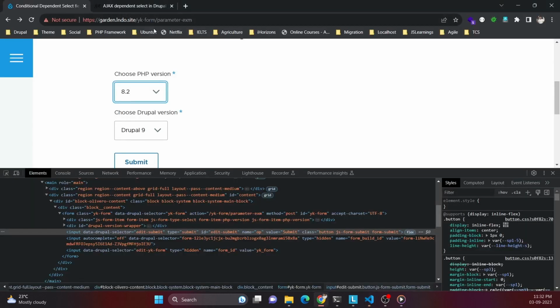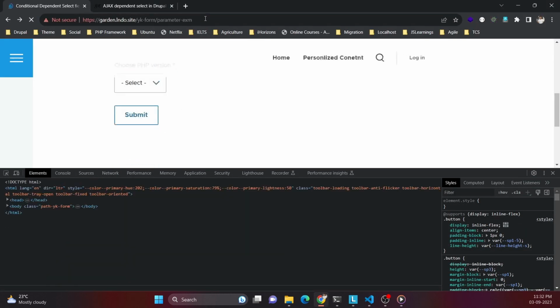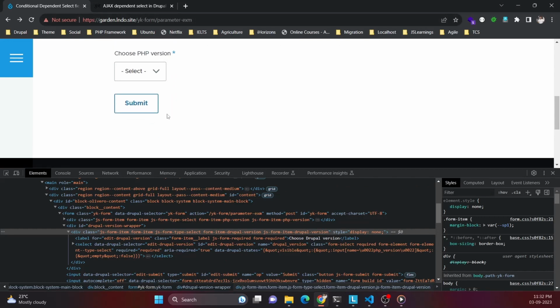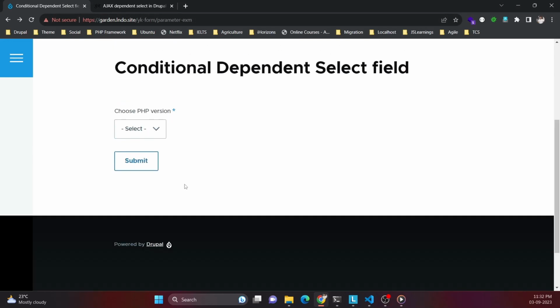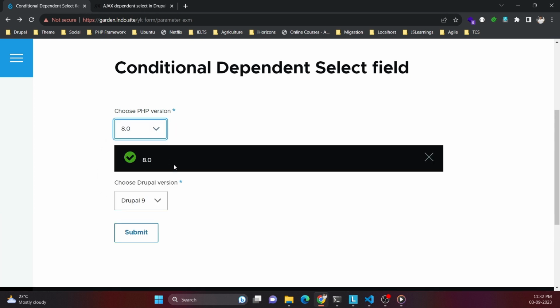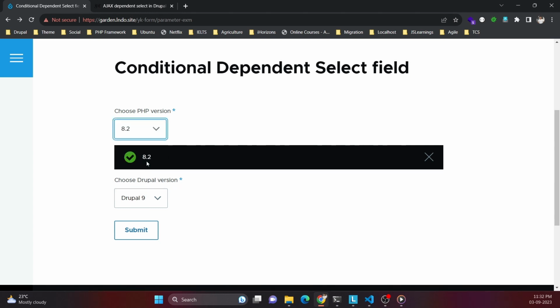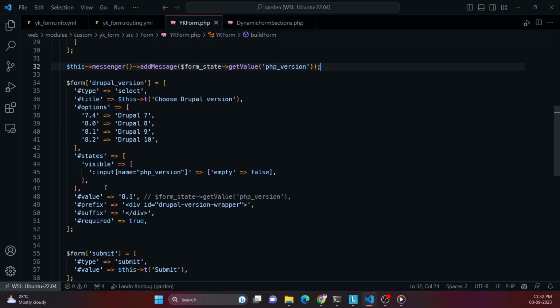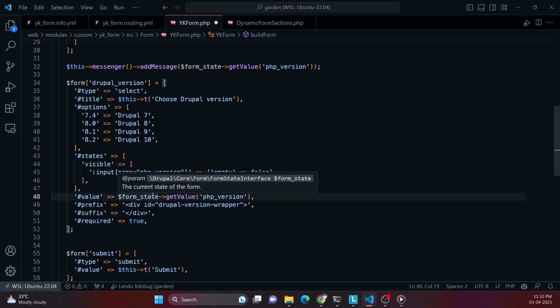So when we load it the first time, we don't have any value, that's why it is not printing anything here. But once we select 8.0, you can see it is added as a message here, 8.2. Whatever we select here, 8.2, now we have 8.2. So the same thing we will assign dynamically here like this.